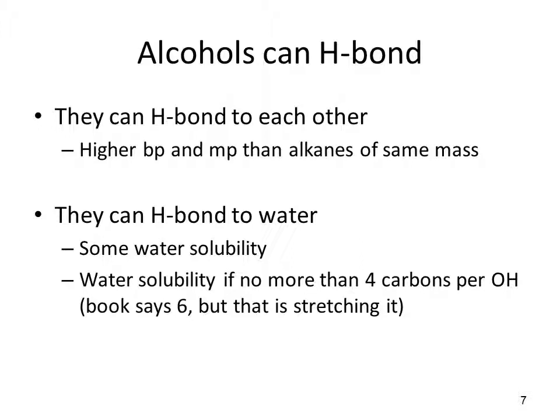Now, something that you've already learned a little bit about, but you just didn't know they were called alcohols, is that alcohols can hydrogen bond. Remember, the alcohols have this hydroxyl group on them, which has an oxygen-hydrogen bond. Anything that has an oxygen-hydrogen bond can hydrogen bond. So they can hydrogen bond to each other.